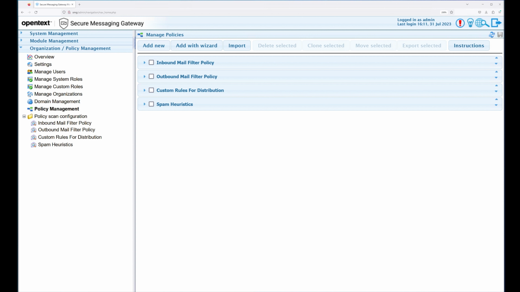Having the ability to export only the policy makes it easy to move filter functionality from one system to another without affecting the localized configuration, such as the SMTP and domain settings. Exporting a policy also provides a useful method to back up the policy configurations. In some cases, it can be quicker and easier to spin up a new SMG server and simply re-import the policy configuration to get the system back up and running.